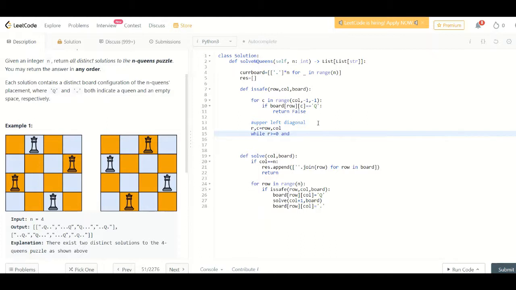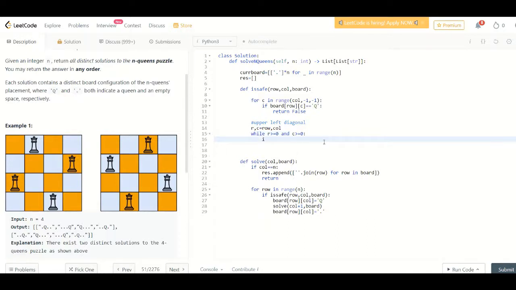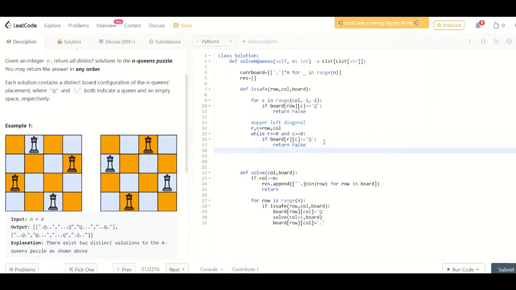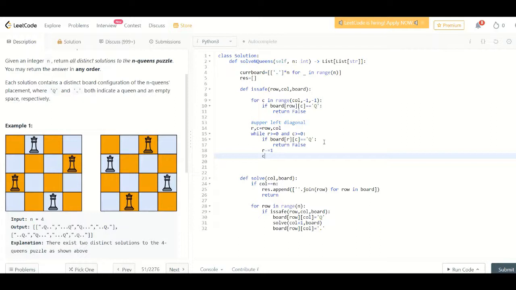This is how we are going, right? So we need to check that this doesn't go out of bounds. So for that we give this check, while r greater than equals to 0 and c greater than equals to 0, then only check it. If board of r c equals queen, return false, otherwise decrement.